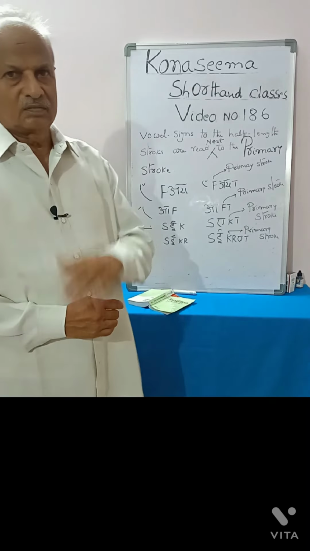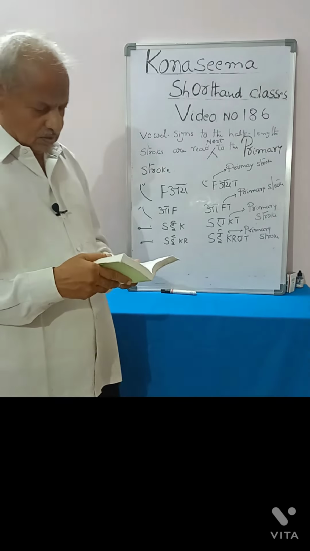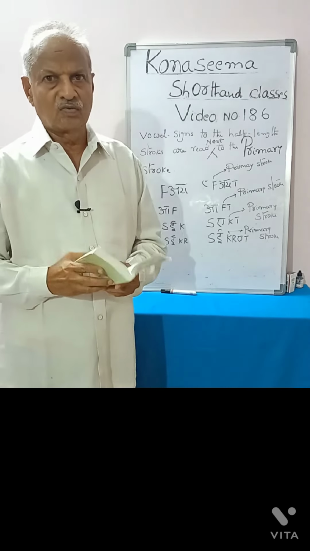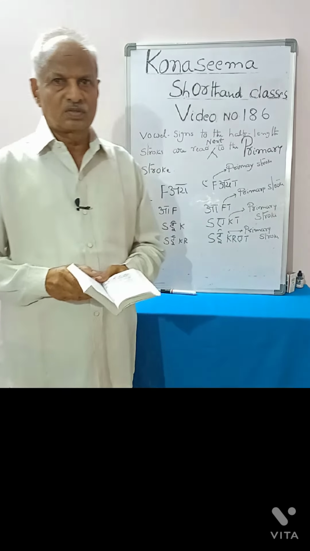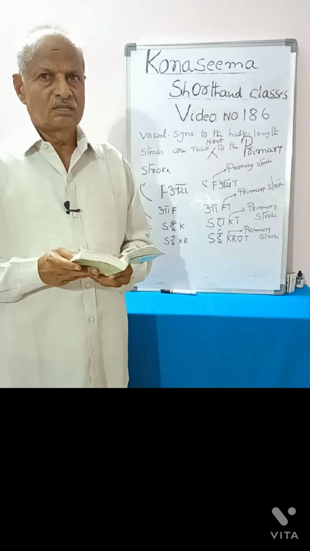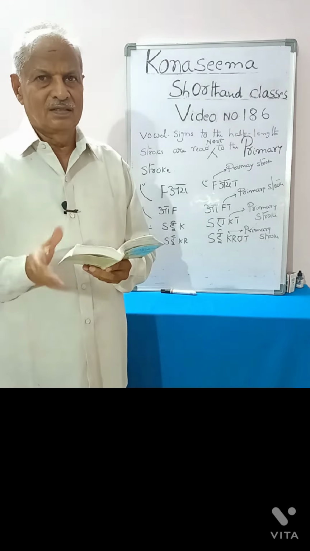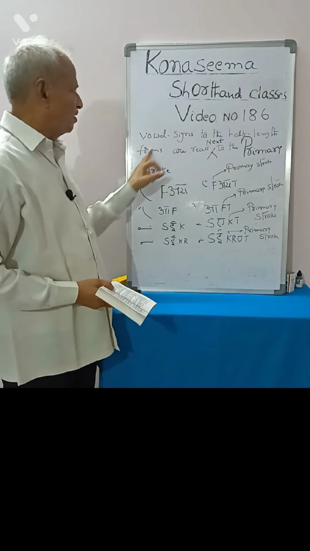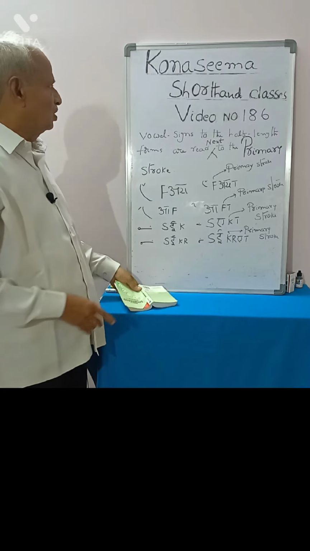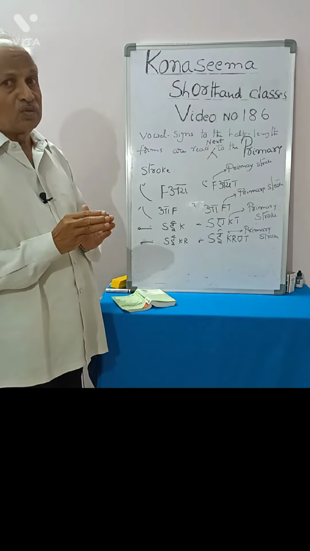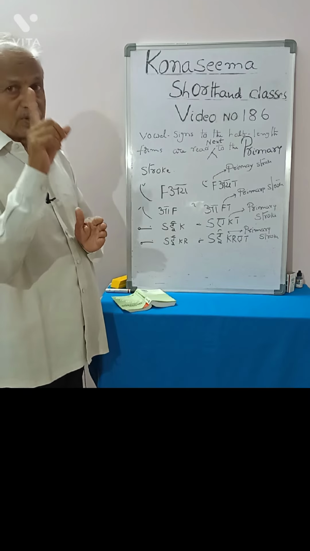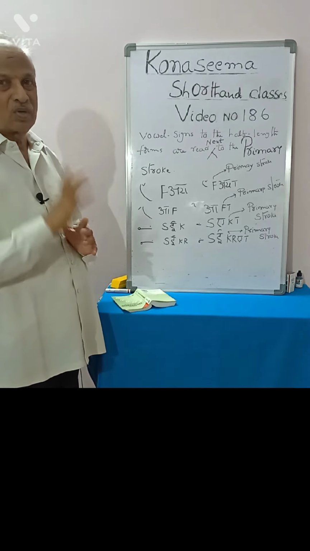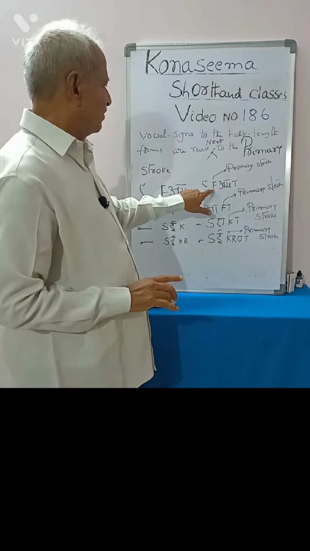Halving principle 1. Here you see the instructor, page 102, vocalizing of length forms. Vocalizing of length forms: how to vocalize? Vocalize means how to read the half length forms. Vowel signs to the half length forms are read next to the primary stroke. Vowel signs made to the half length form should be read only after the primary stroke. What is called primary stroke? You see here, fight is there.